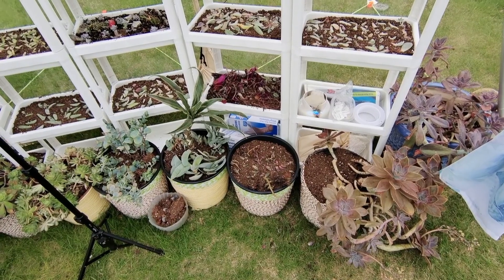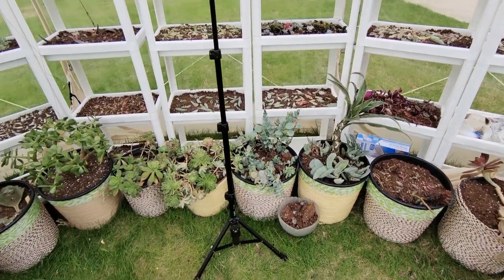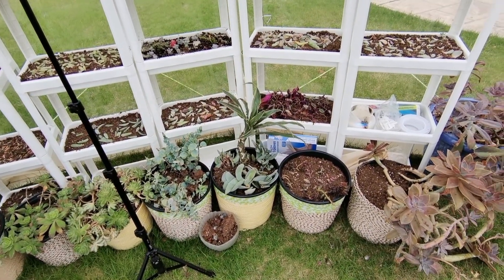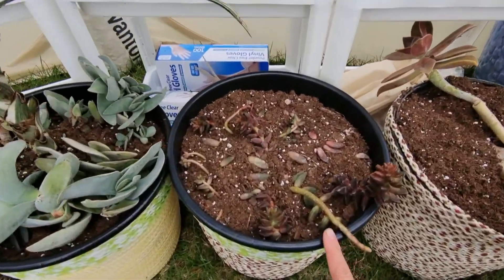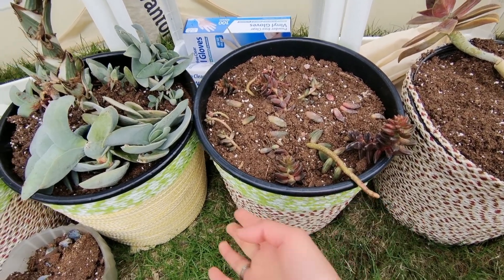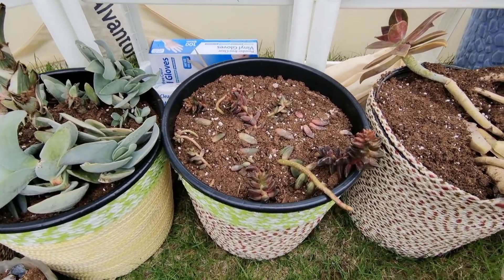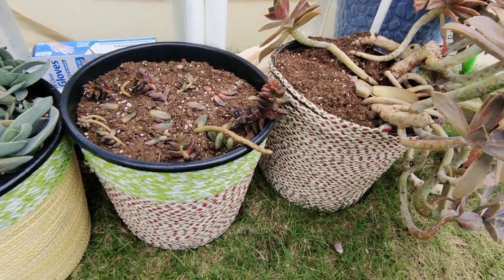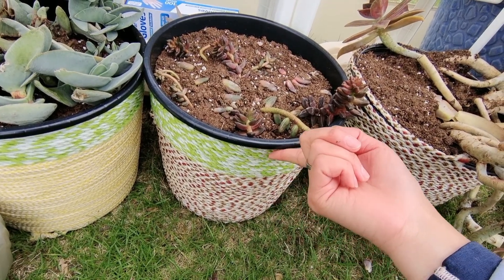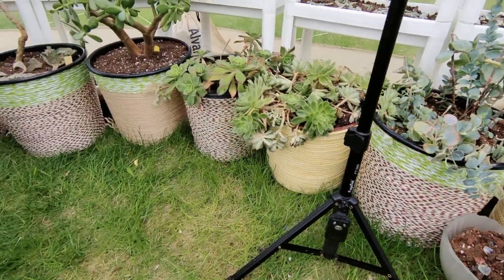Now look at the foot of these shelves — there are some planters with plants. You may say they look normal to you. Yes, of course they are normal because they are just the plain black buckets that came with these plants — just like a lot of plastic planters. But I didn't want to rip them out, so I put a decorative cover on these buckets to make them beautiful planters. Now they do look better — what do you think?